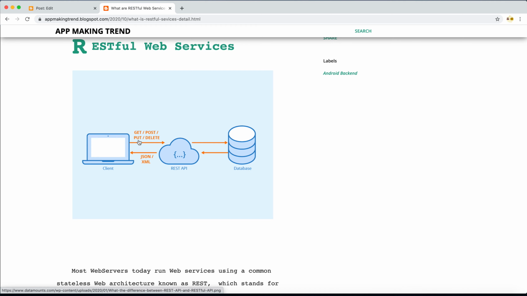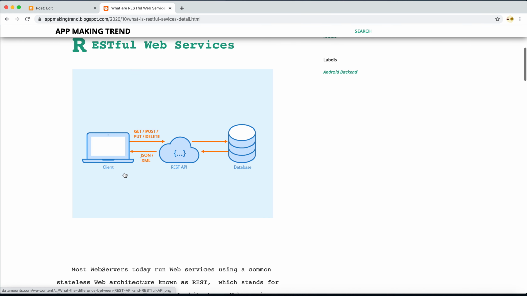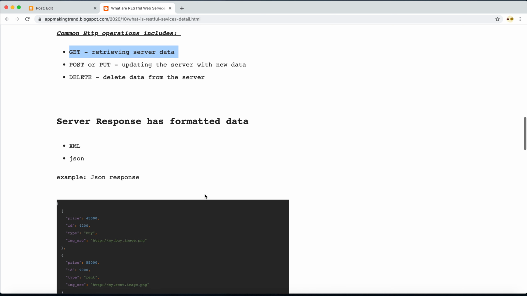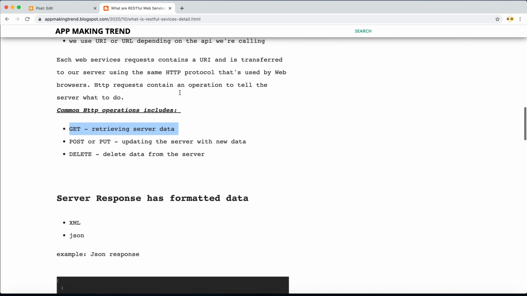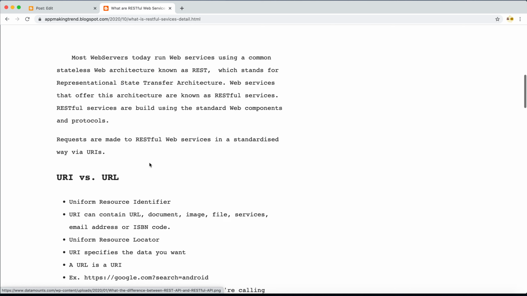For example, if you use GET, we retrieve the server data, whereas if you use PUT or POST, you update the server with new data, whereas if you use the DELETE operation, then you delete the data from the server. And the server response has formatted data, as I told you in the figure. The REST API will send you the response in JSON or XML format.